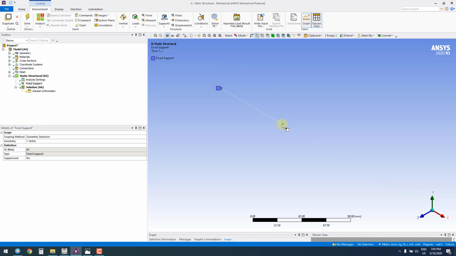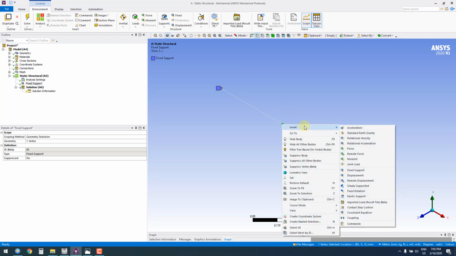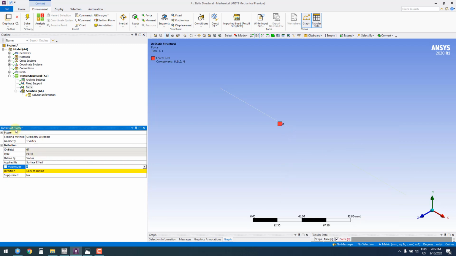Now we'll select the second node, or vertex, right click and insert Force. In the force details, geometry has this one vertex selected, and for Define By we have the option of Vector or Components. Our recommendation is Components.